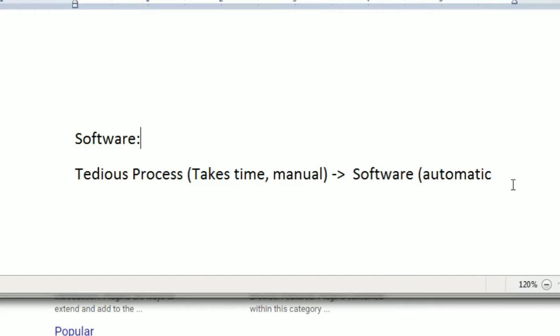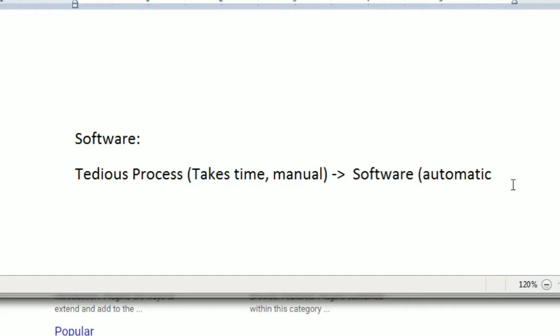So what I mean by that is something that somebody actually does either on their computer or wherever else, and it's just taking a lot of time, and you have to speed that process up, and they're willing to pay for the ability to speed that process up. All right, so if you look at most WordPress plugins, they basically speed a process up, or they help you in some sort of way.